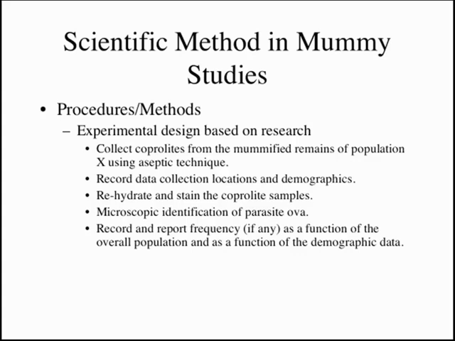We're going to rehydrate and stain the coprolite samples. We're going to conduct microscopic identification of parasitic ova using XYZ parasitic ova identification methods. We're going to record and report the frequency, if any, as a function of the overall population and as a function of any of the demographic data that we may have collected.